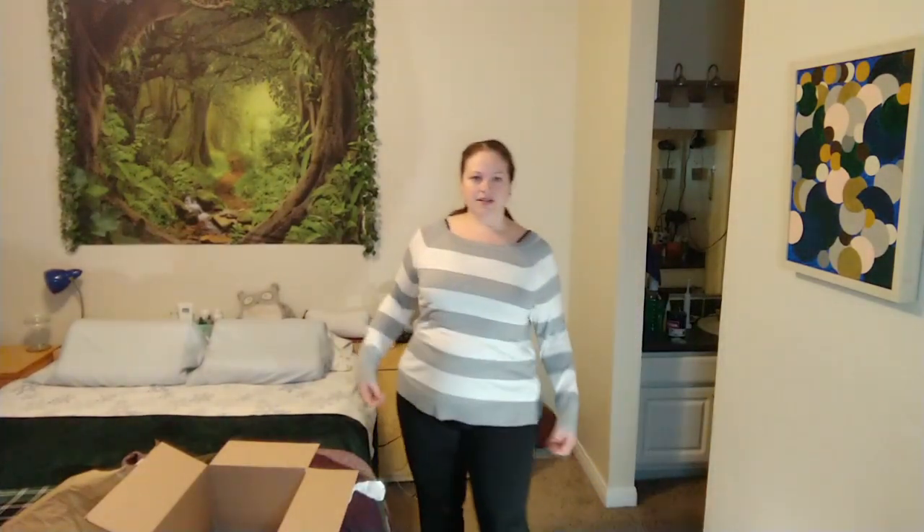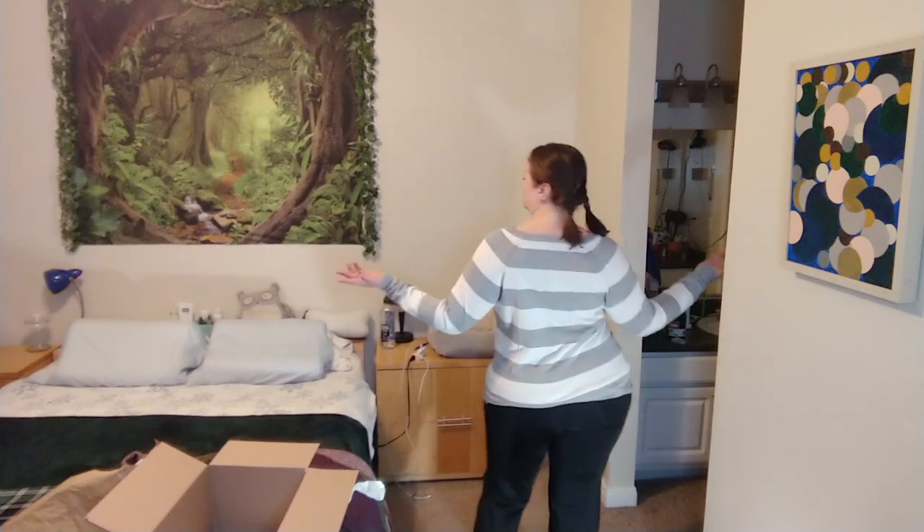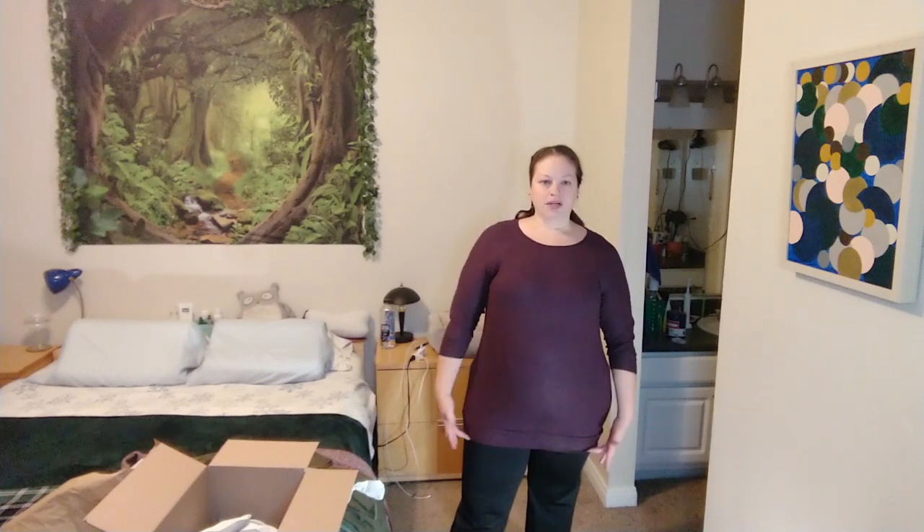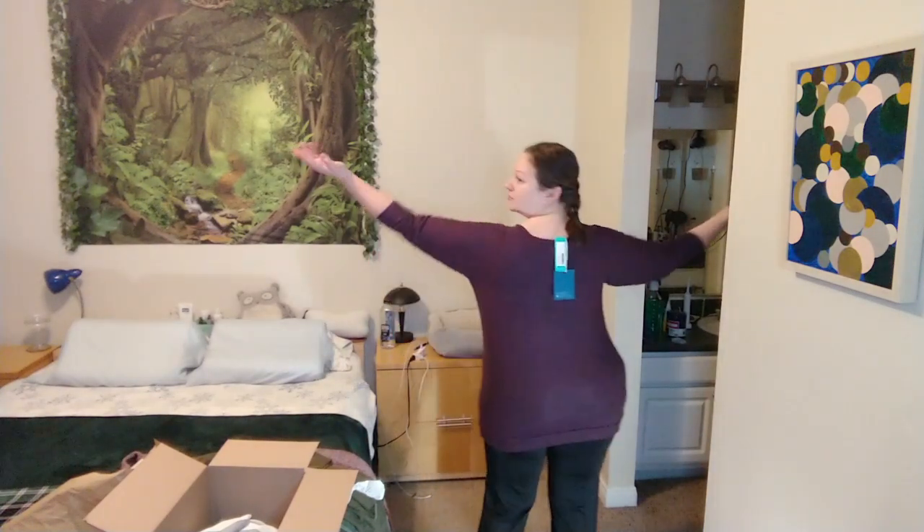I have the first outfit on. I do like this top — I think it's very cute, I just don't know that I would wear it at home, but I like the way it fits and it is very cozy. Here's the second outfit. If I pull it down all the way, it goes down to just under the saddlebag area, which is kind of nice — it covers up a little bit. I don't feel too revealed if, say, the cable guy comes by or something.